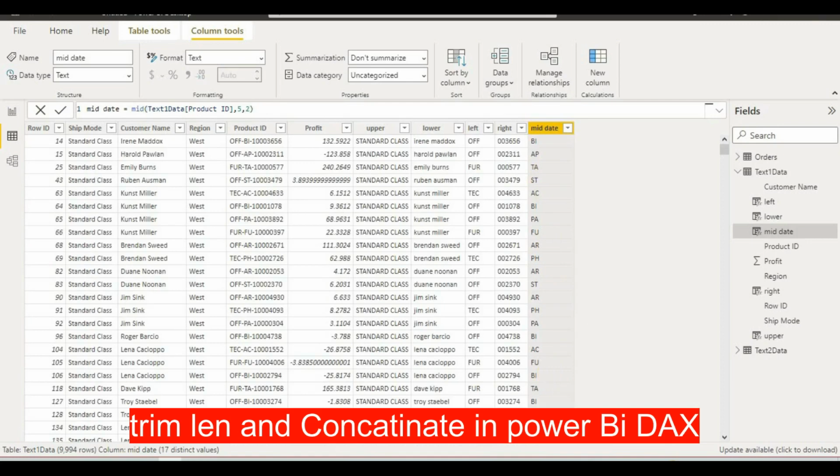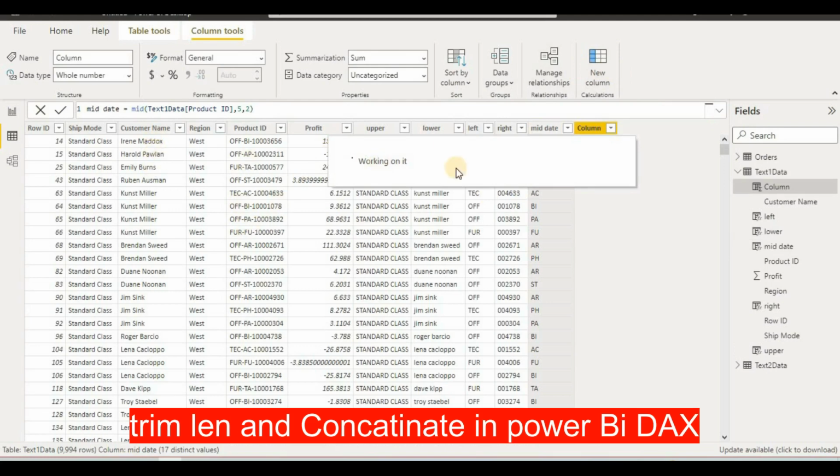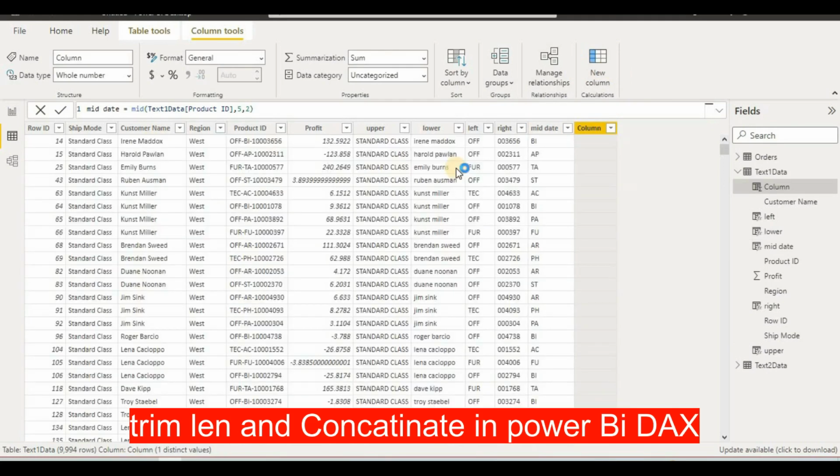After this, the next thing is TRIM. Trim is basically to find out the unwanted spaces in the data, like if some data have some unwanted spaces and we want to trim that, we can trim that data. Like suppose in our case we have a customer name here, if it has any spaces between them, or at the end of our data, if it has some unwanted spaces, we want to trim that. So how we can do that?